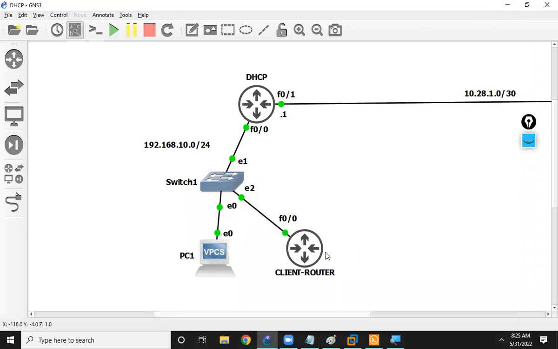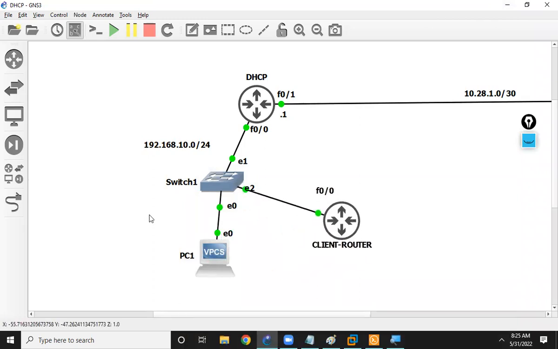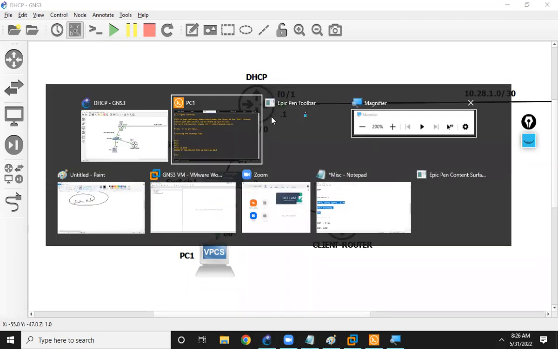The next one here, suppose you got a client router. Okay, so till now we have been configuring an IP address in the interface of the router. Suppose what if the computer or the router needs to receive an IP address from the DHCP server. So this client router needs to receive an IP address from the DHCP server. We don't need to set the IP manually, but instead it needs to receive an IP address through the DHCP server. What to do? So we'll go to that router, the client router.